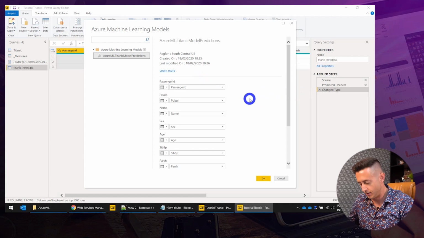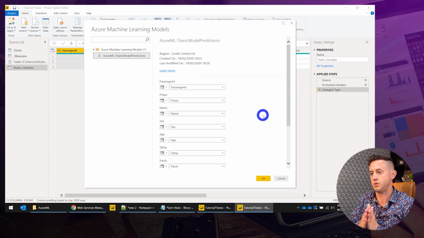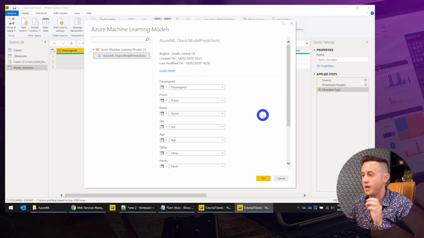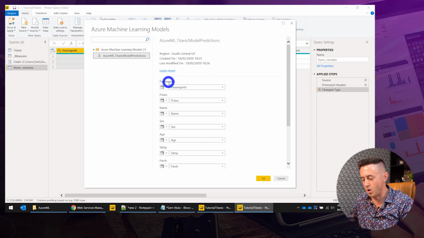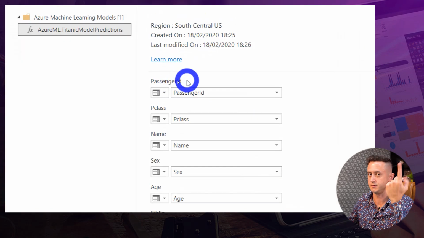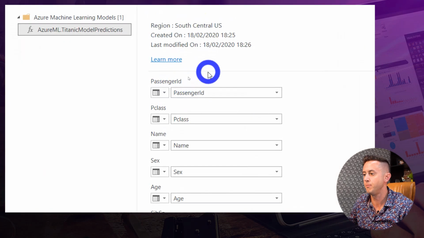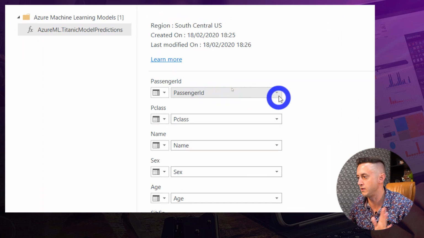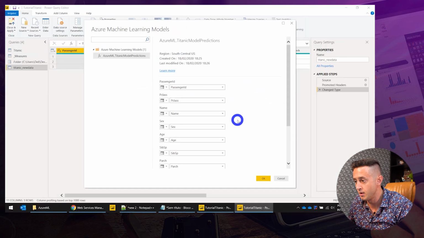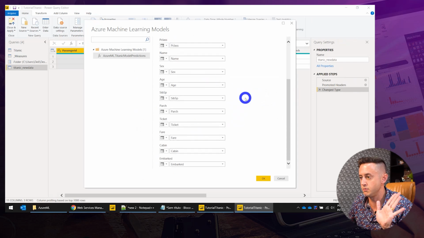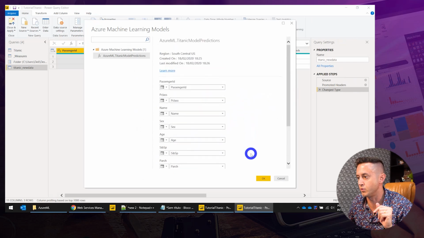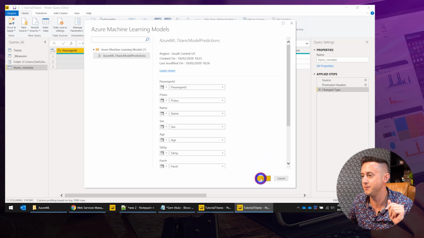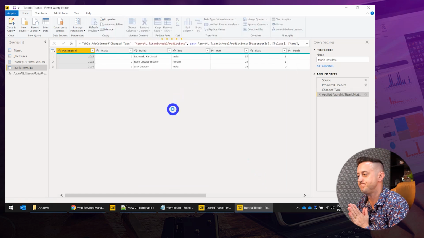And look at this. As I have the same column names, it already mapped correctly. So I have here the model name, which I used there in the Azure ML, and here the column name. So I map these columns. It already did this for us. Go there, everything is working. It seems that's working. Let's click OK, and let's see what happens.